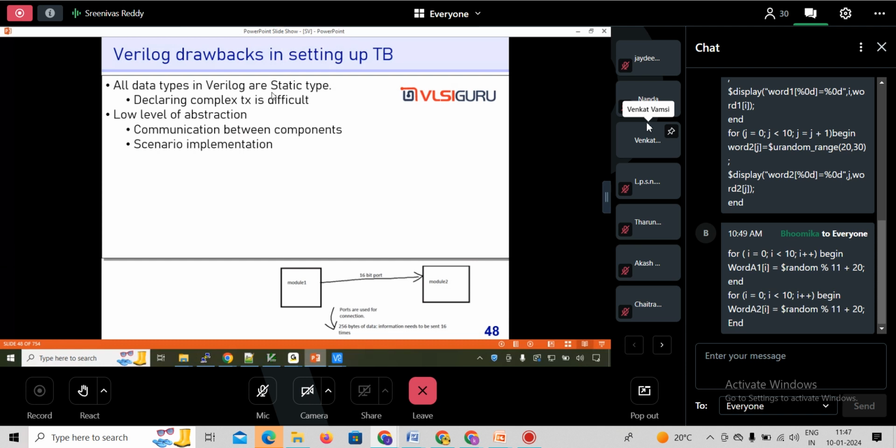Dynamic. Because in dynamic, at 9 o'clock in the morning I allocate memory for this batch, meaning this room is allocated for this batch. Once this batch is done, I delete this memory, that is, I remove this room allocation. I will allocate the same room, the same memory, for some other batch, because you don't need this room anymore. That is the advantage of dynamic data types. Because all data types in Verilog are static, memory utilization will be very inefficient.